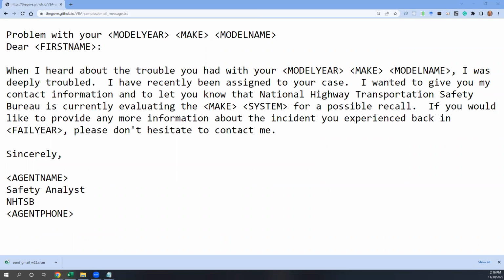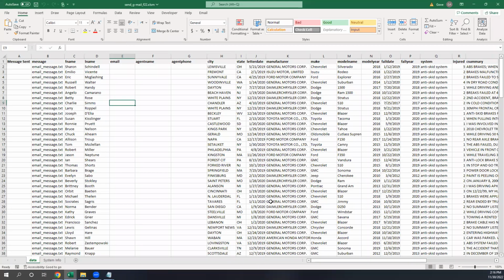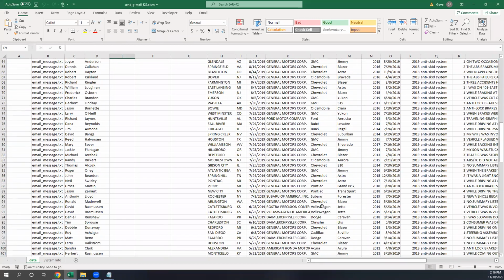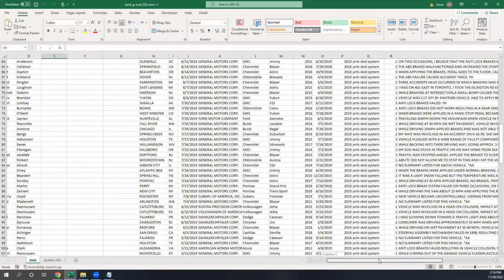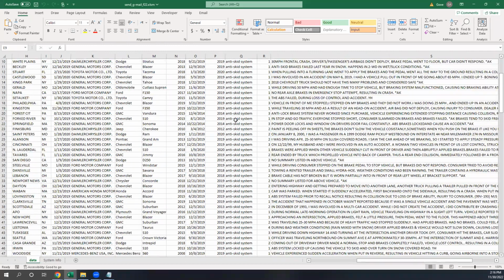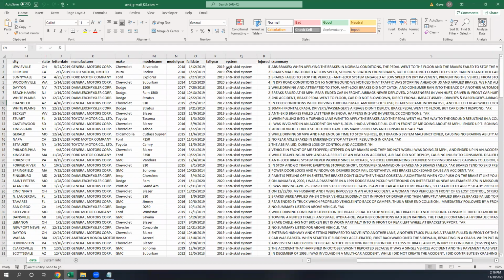The idea, here's the task for today. We're going to assume that you have gotten an internship at the National Highway Transportation Safety Bureau, and these are the cases that you've been assigned. You've been assigned to review complaints dealing with the anti-lock system, the anti-skid brake system in vehicles.